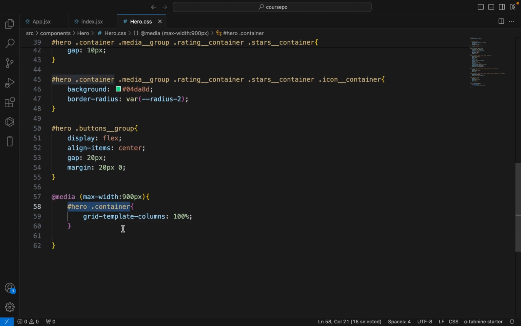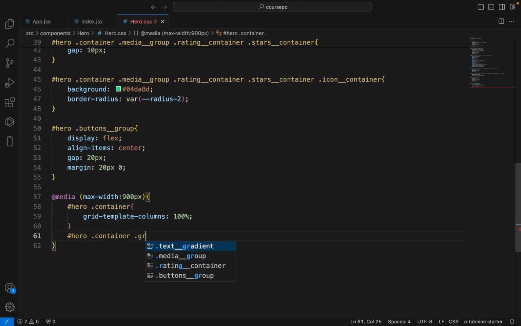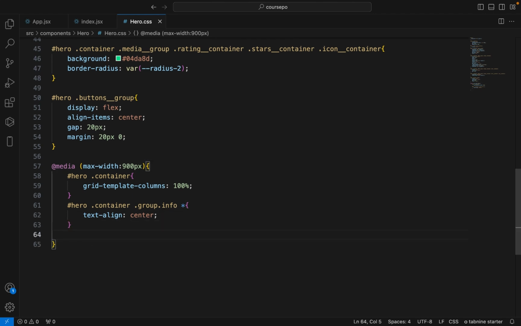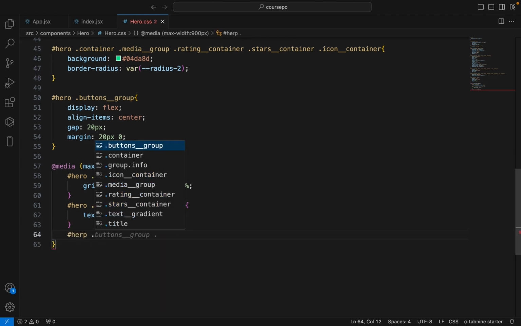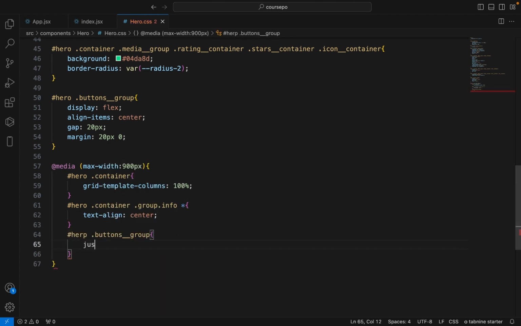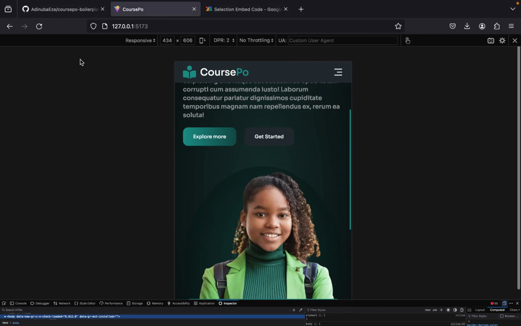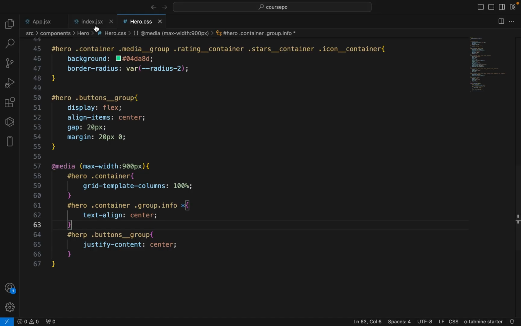So let's select our group.info. Everything that is within, text align it to center. Buttons group, justify center.